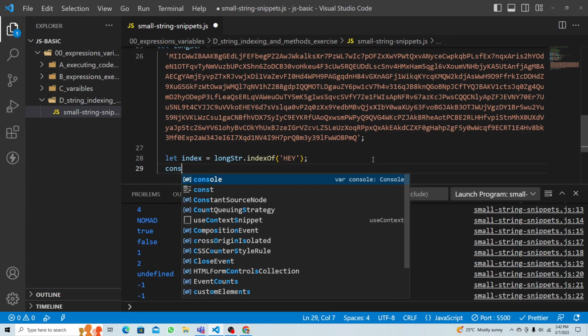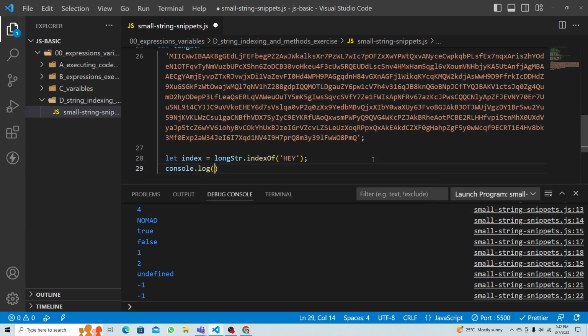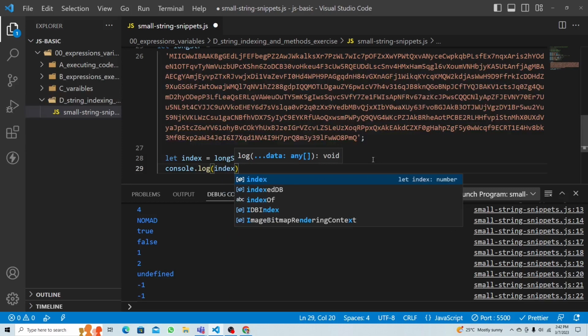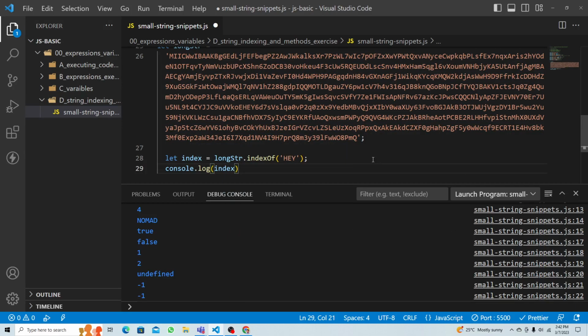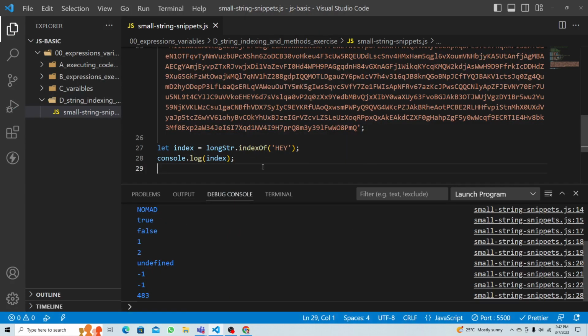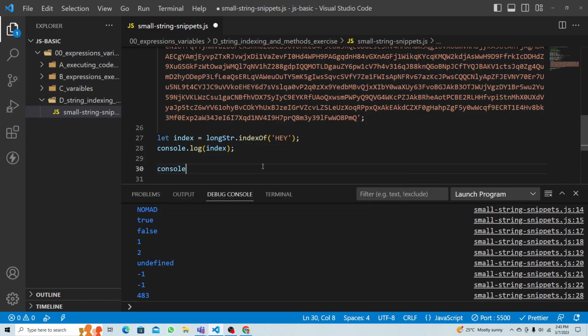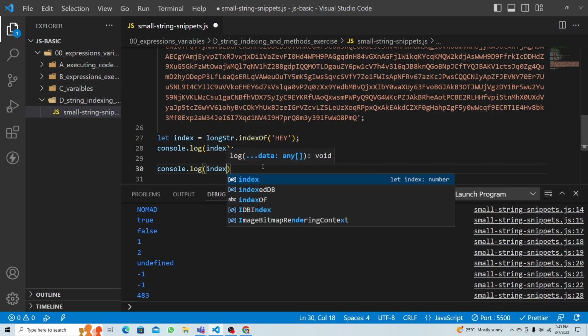I will console.log the index and see what I get. Let's run this. Okay, I get 483, and I'm going to take that and print from there to the end.